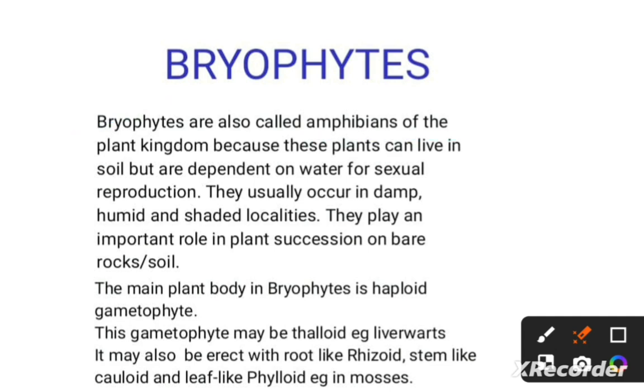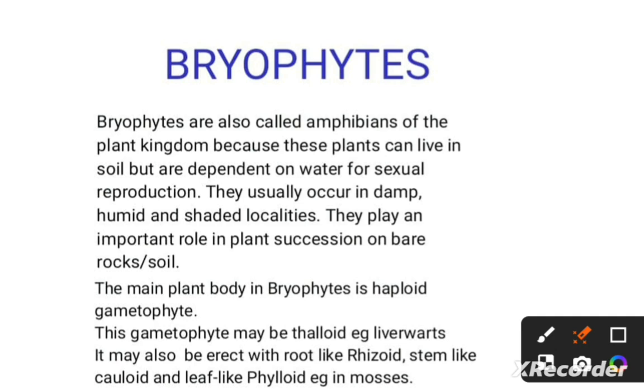I hope you are familiar with the term amphibian. Amphibian refers to either those plants or animals which live both on land as well as in water. So see, bryophytes are amphibians because they can live in soil but simultaneously are also dependent on water for reproduction. Basically, water here acts as a medium for the transportation of both the male and female gametes, which results in their fusion and further sexual reproduction. So I hope this line is clear to you.